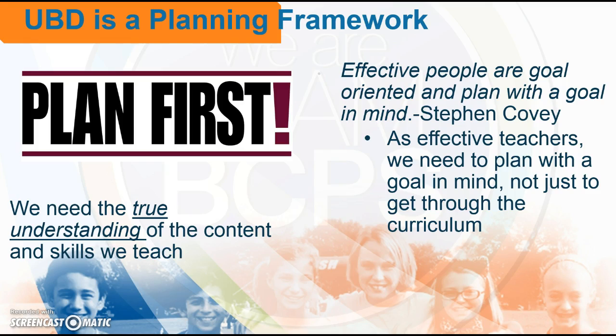So it really reminds me of that quote by Stephen Covey that says, effective people are goal-oriented and plan with a goal in mind. So what is your goal in your class? As effective teachers, we need to plan with a goal in mind, not having a goal that says, I want to get through the curriculum this year. You have to have that goal of, what do I really want my students to know? And that's going to take you through these planning stages of UBD.